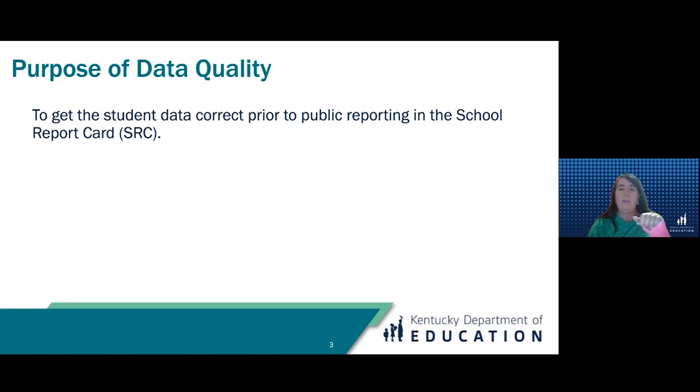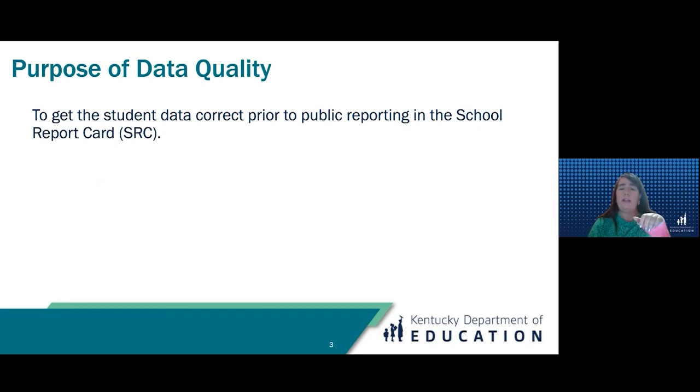And so we always want to make sure that all of our demographic information is correct. We also want to make sure that our 100-day students that are accountable to us are correct. And if they're not 100 days to us, that we have coded them to where they need to go. And also, if you need to file any non-participations, that you can do that during rosters and also during data review as well in the fall.